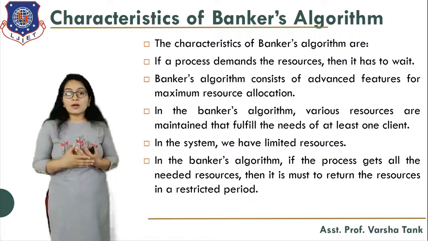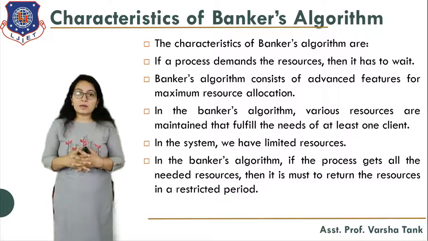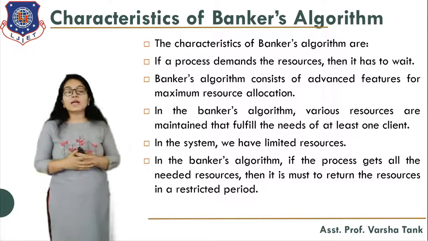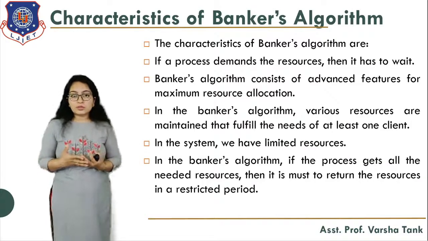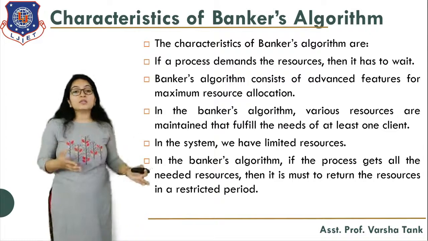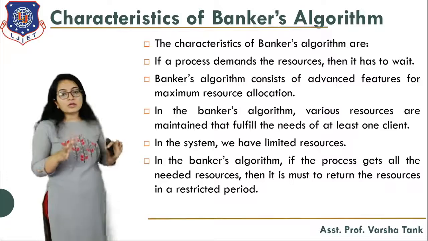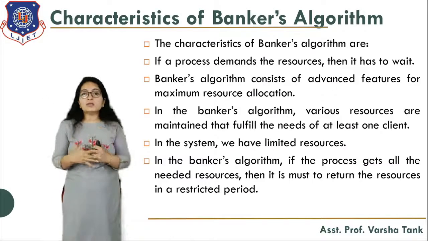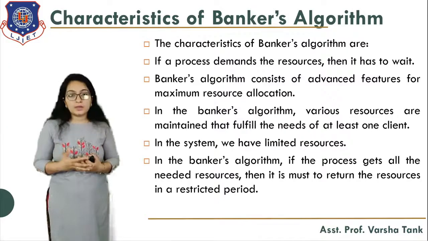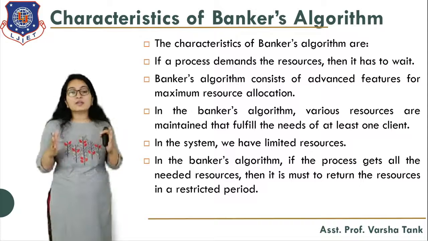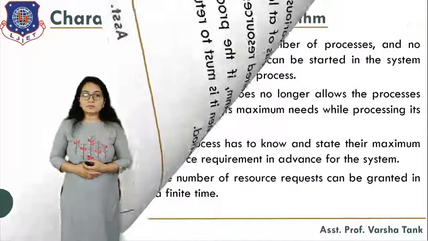That means we should have prior knowledge of the maximum resources. And in the banker's algorithm, various resources are maintained that fulfill the needs of at least one client at a time. In this system, we have limited resources. We don't extend the resources if a process requires much more; this is not possible. And if the process gets all the needed resources, then it must return the resources within a restricted period. It has to complete its task and return all the resources. So these are the characteristics of the banker's algorithm.